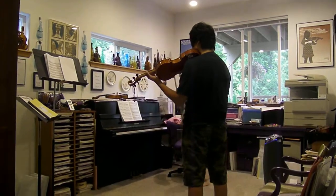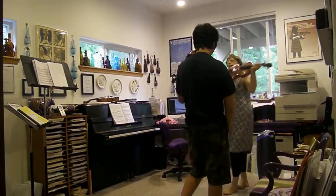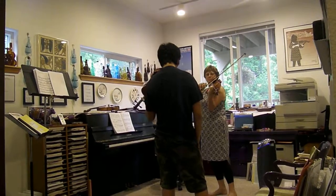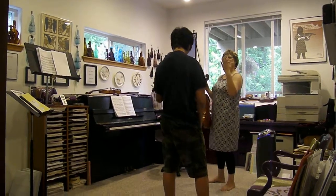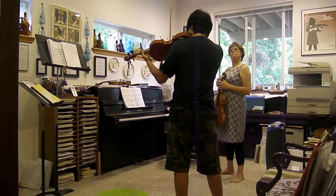Okay, wait. Do you want the sound to be at the beginning of the note or after you've started? Are you trying to sneak in? Do you see what I did? I'm on it. It's part of a gesture that I've started and the note comes out of it instead of this kind of... Do you hear it? See what you're thinking.